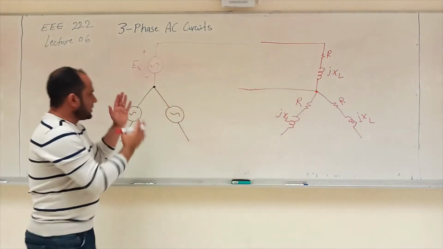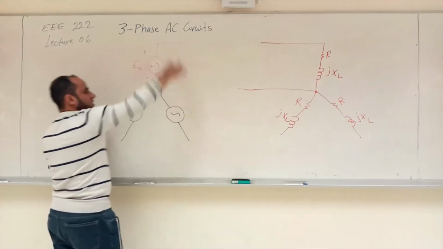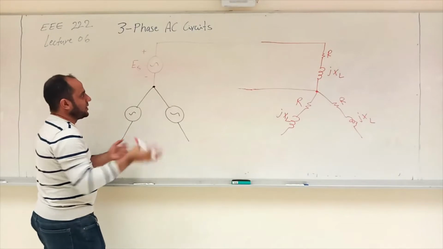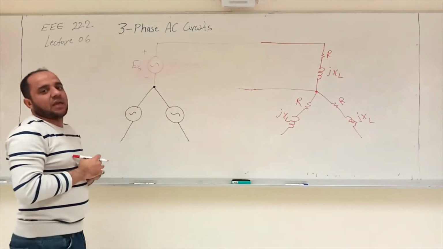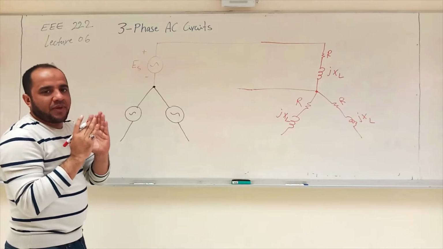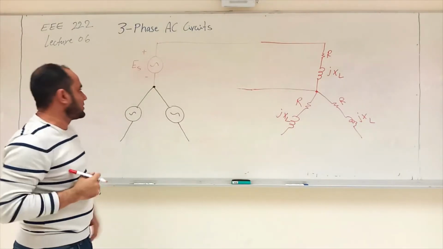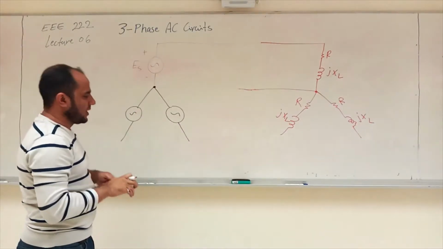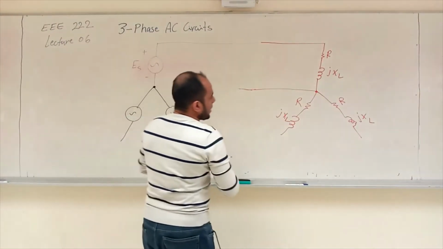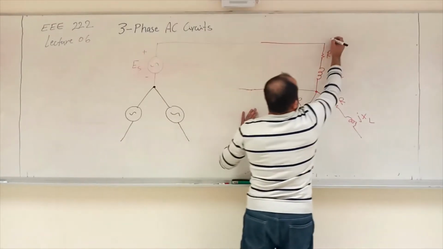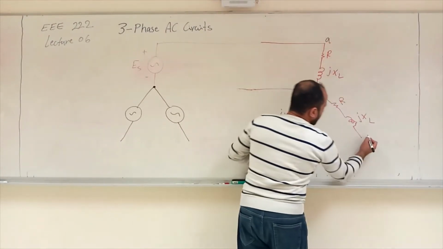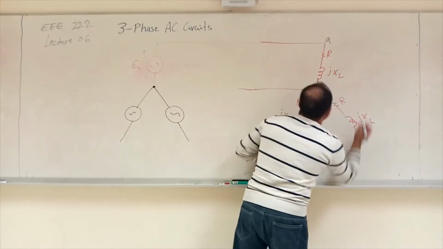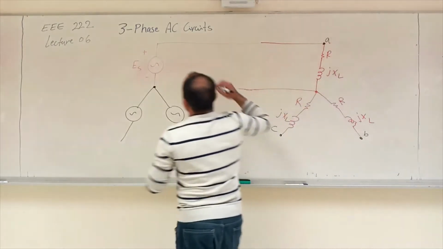And on this side, which is the supply side, or source side, or typically the substation side, for us it's a source at the end. The three sources here are the same in magnitude, but they are different in phase shift, as we will see. Now let me put alphabetical labels here to make everything easy for us. I'm going to call this point small a, that point small b, and that point here small c. It's just a name.